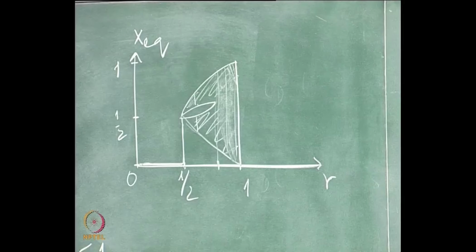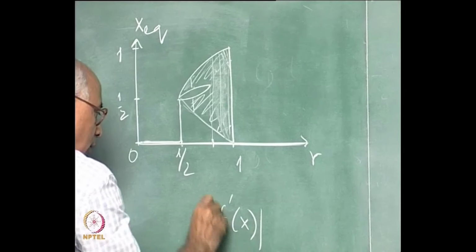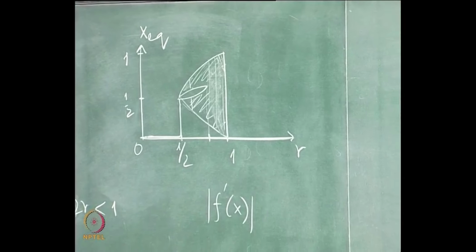What do you think is the Lyapunov exponent for this map? We saw it is log 2 when r was equal to 1, but what is the Lyapunov exponent for this map for an arbitrary value of r? Exactly, it is just 2r, because the slope is uniform everywhere, and in these one dimensional maps, remember that this quantity, modulus of f prime of x, is the local stretch factor.